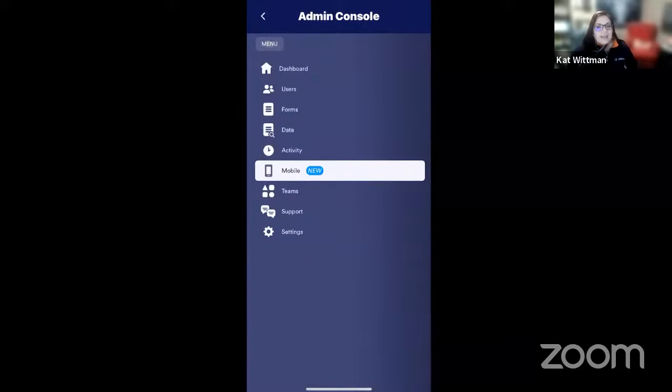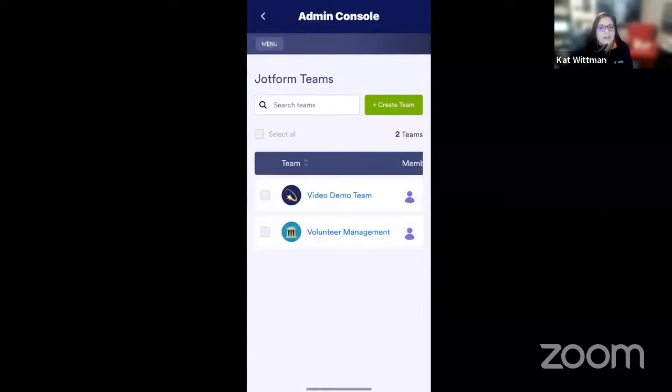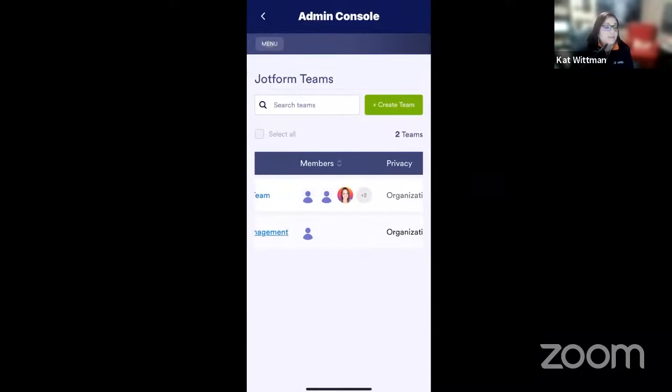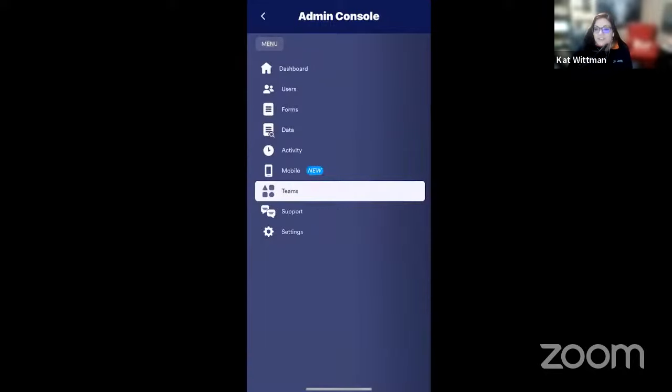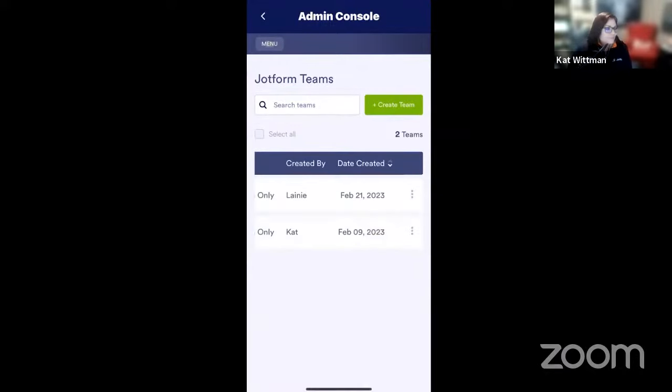We're going back to the other tabs here. You have full access to the admin console here. So let's just say that you want to take a look at what's happening within the teams on your server, for example. As a server admin, you have full visibility into all teams that are created on our server through the admin console. And now through the Jotform Enterprise Mobile App, we can manage users, teams, support requests, server settings, and more on the go.